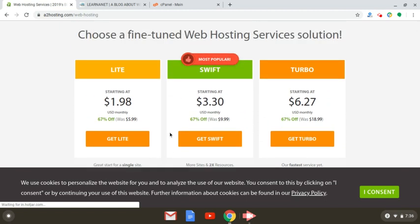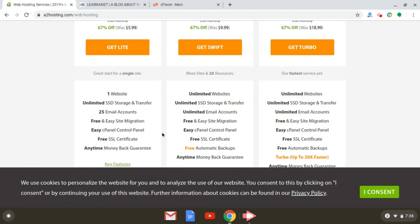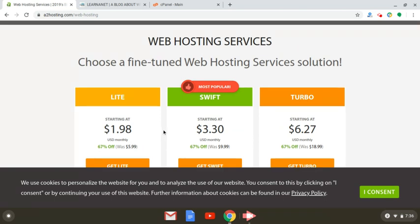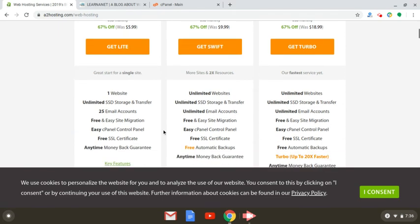Some things that I wanted to mention, guys, about A2 Hosting's Black Friday sale and just A2 Hosting in general is that you will get access to free SSL certificates, and they're really great, especially if you want to sell products online, such as with an e-commerce store, or you want to accept debit or credit cards on your website itself. Google requires that websites have SSL certificates, and it actually will rank you a lot higher in the search engines if you have a website that has SSL certificates. So you get those for free with A2 Hosting's web packages across the board. Whether you get started today with the Light plan, the Swift, or the Turbo, doesn't matter. You get SSL certificates across the board with all of your web hosting packages.